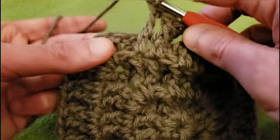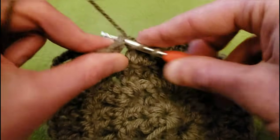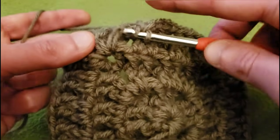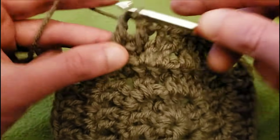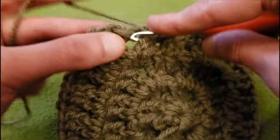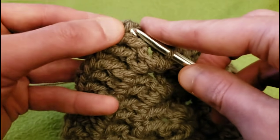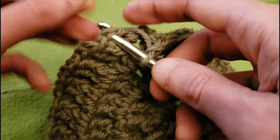Okie dokie. And then, whoops, then a regular. And then two front posts. And we've reached the corner once again. So that next one is going to be a double crochet, chain one, and slip stitch to the top of that first chaining of three.